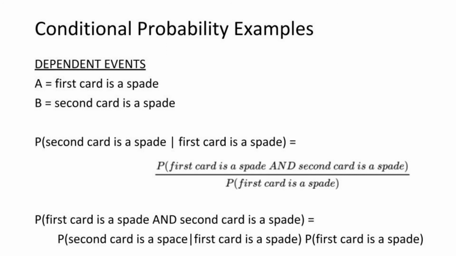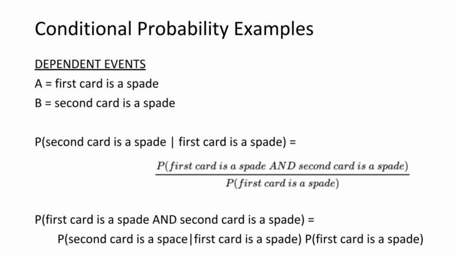Again, cards are a great example of a dependent event. If A is the event that my first card is a spade, and B is the event that my second card is a spade, then the probability of my second card being a spade changes based on the outcome of the first card. Now these events are tied, they're dependent. The probability of my second card being a spade, given you already know the outcome of the first card, is the chance that both cards are spades, or the intersection of both events happening, over the chance that the first card was a spade in the first place.